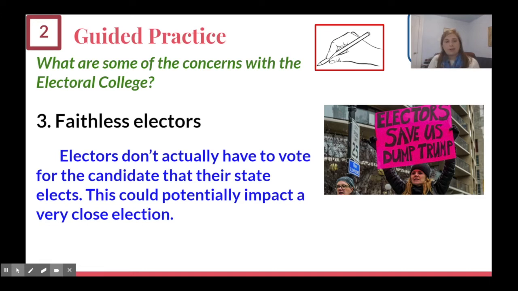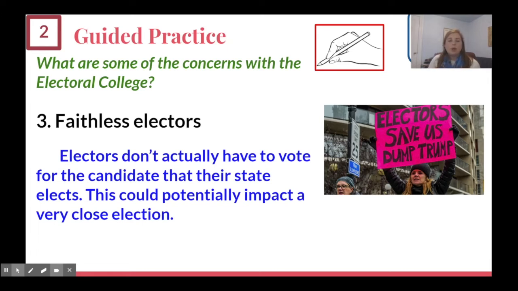And actually, President Trump would have had 306 electoral votes if not for 2 Texas electors who chose not to cast their votes because they didn't want to vote for him. Ultimately, that didn't matter for the outcome of this election. But in the case of a really close election, it could potentially either create a tie, which is decided in a really weird way, and we're going to talk about that in just a minute, or it could even cause the other candidate to win.